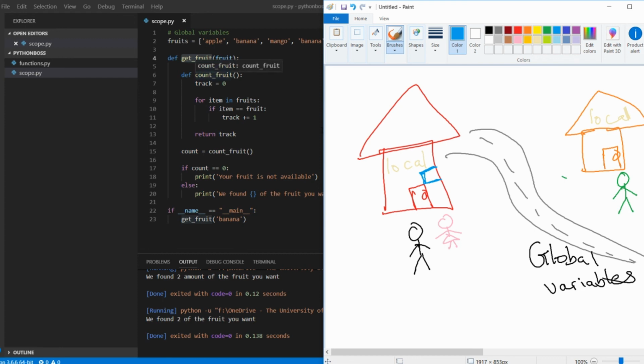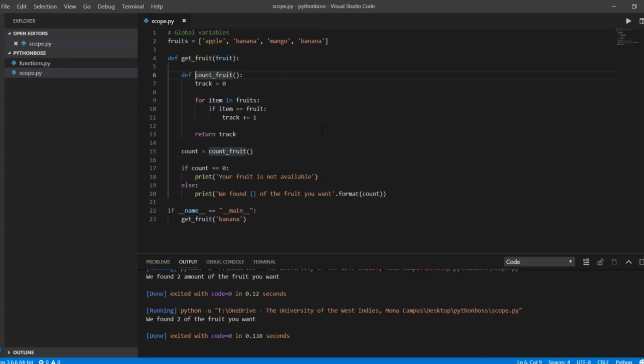So it's the same scenario right here. Count fruit is an inner function to get fruit. It's inside the house of get fruit, so it has access to everything that get fruit has access to, as well as the global variables. But get fruit cannot trouble what is inside of this function.